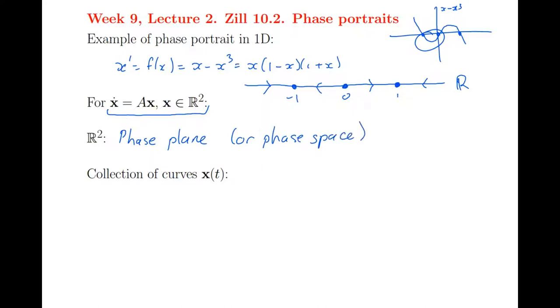So what is this phase plane? It's going to be a diagram like this with x1 and x2. That's my plane. And for any initial condition, you could solve the differential equation, or just imagine you have solved it. You'd get a curve x of t. And if you plot that in the plane, you'd get some parametric curve like that. And if you did that for a different initial condition, you'd get a different curve.